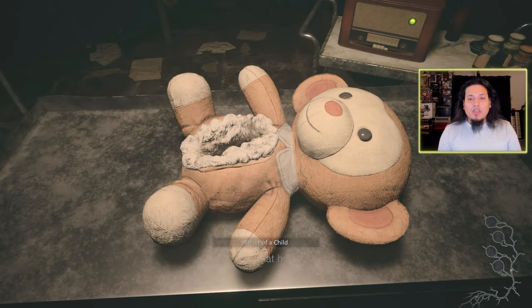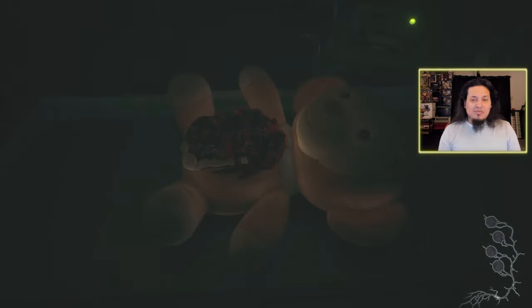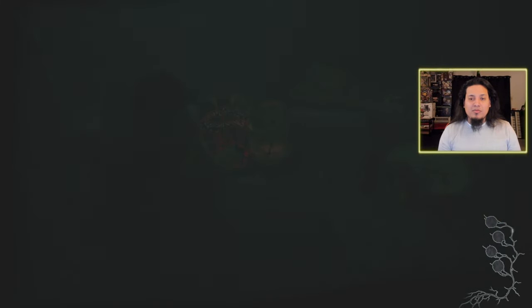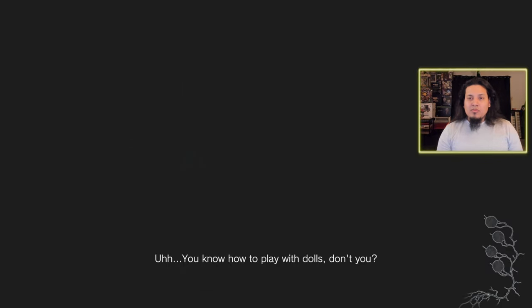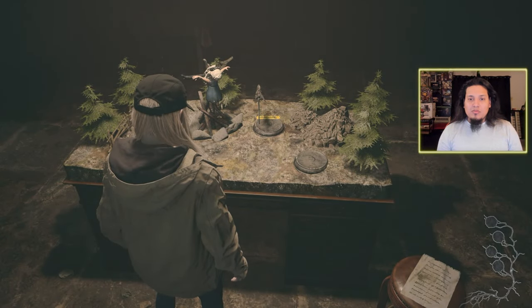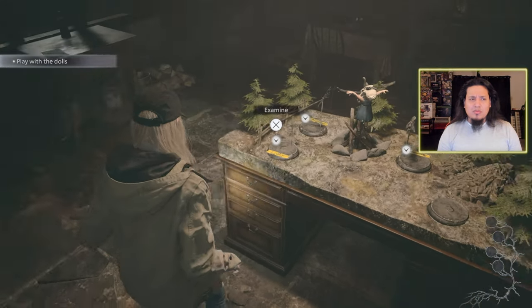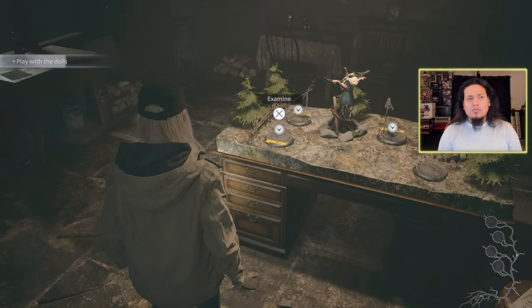What the hell is this? Relief of a child. You won't get the crystal by slicing open your friend. Huh? You know how to play with dolls, don't you? Again? What now? Play with dolls.